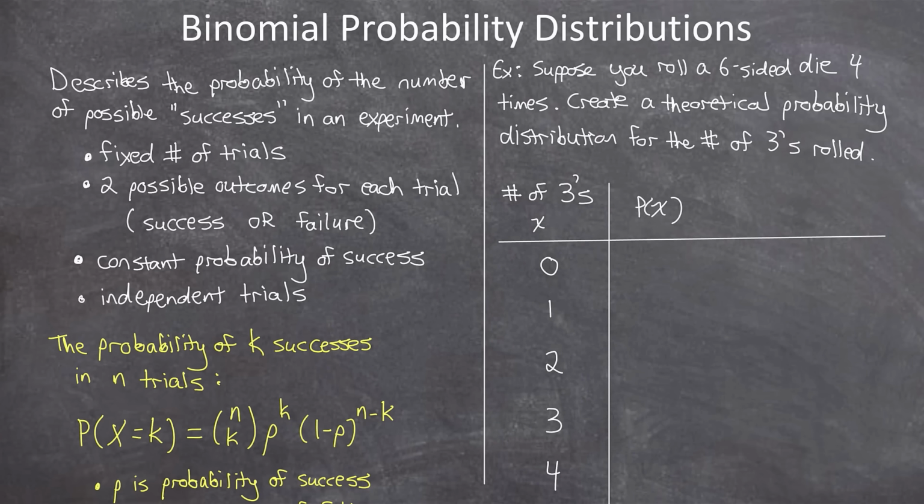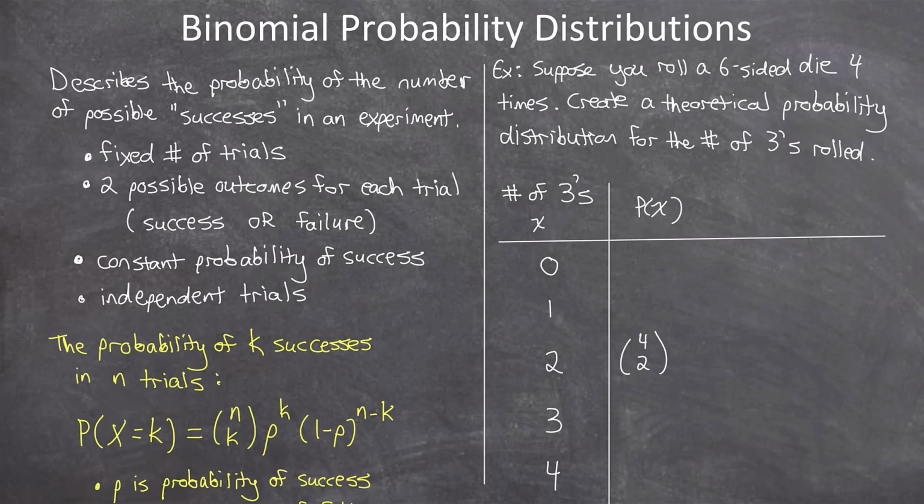And I should mention in this experiment, rolling a 3 is what we consider a success. So we could have no successes or 1 or so on. Let's figure out first of all the probability if we are going to have, let's say, 2 successes. If we are going to have 2 successes, let's try and use this formula. In the formula, we do n choose k first. The number of trials choose the number of successes. 4 rolls of the die, and we want 2 of them to be successful.